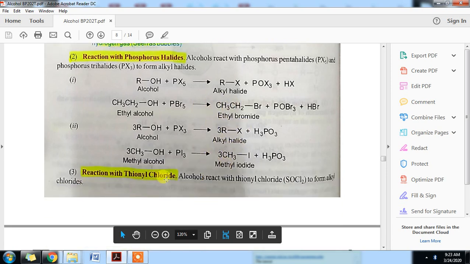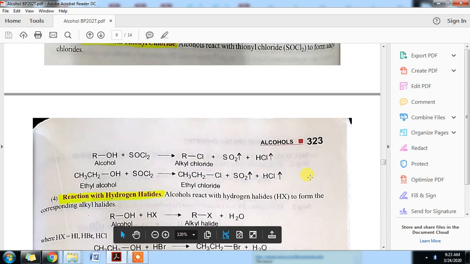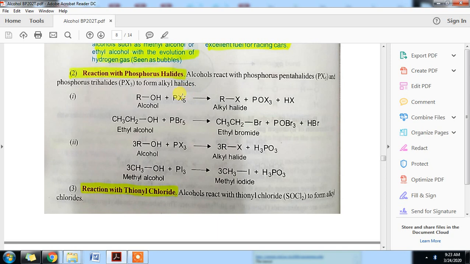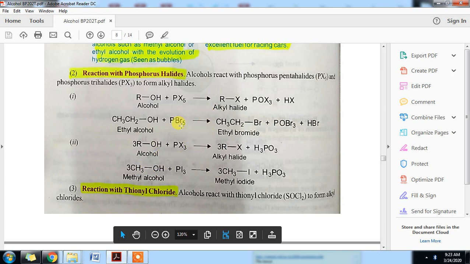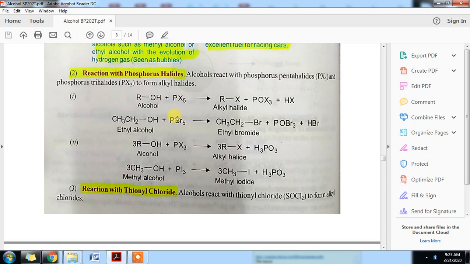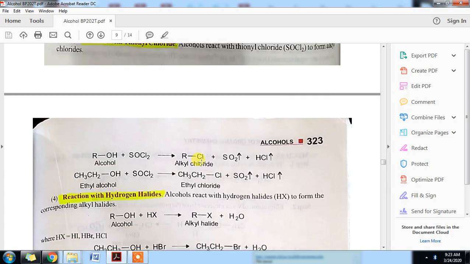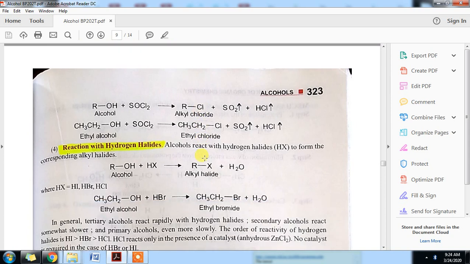In the same way, the reaction with thionyl chloride, SOCl2. These are the sources of halogens; you always remember Cl2, PCl3, PCl5, SOCl2. This supplies the halogen group to the system. So you always remember that HCl or HX would be removed and the X would be added here, so ROH is going to form RX. You always remember that.